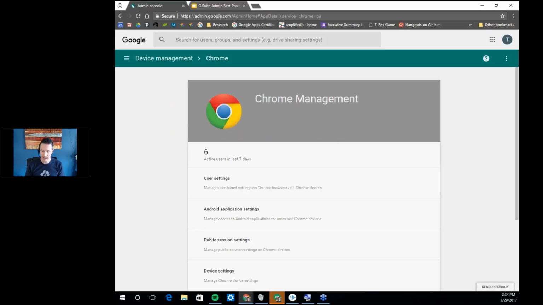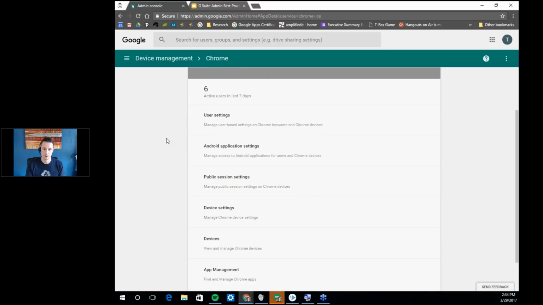Are we providing them with apps and extensions and various pieces to make their lives easy and help with adoption so that the system works well? Are we taking away things that students shouldn't have and taking away settings that may not be ideal for our district? That centers around user settings and device settings for the most part.